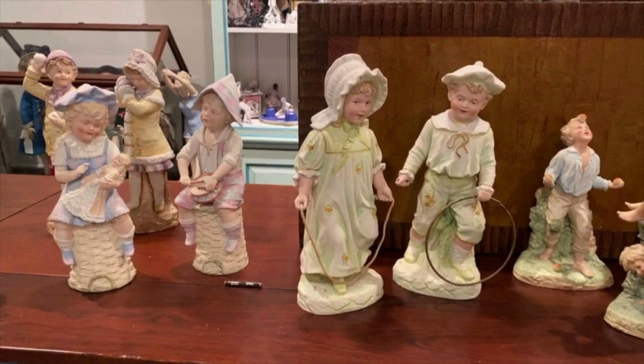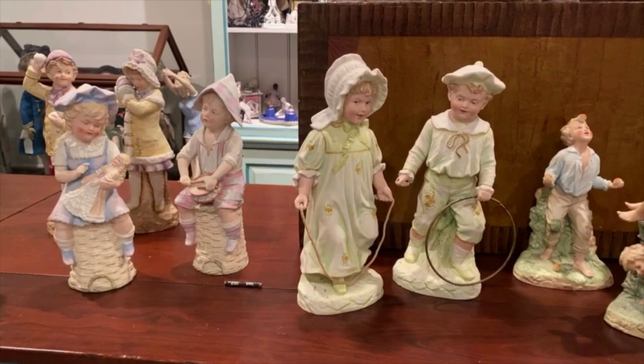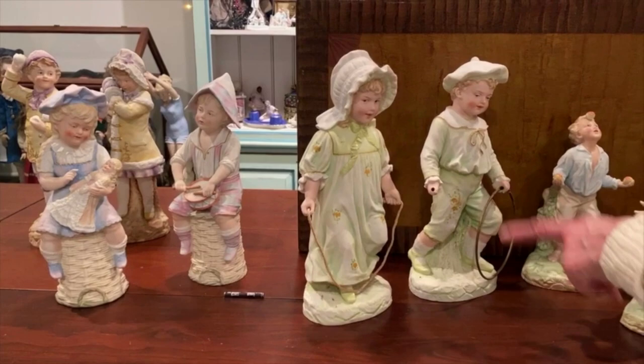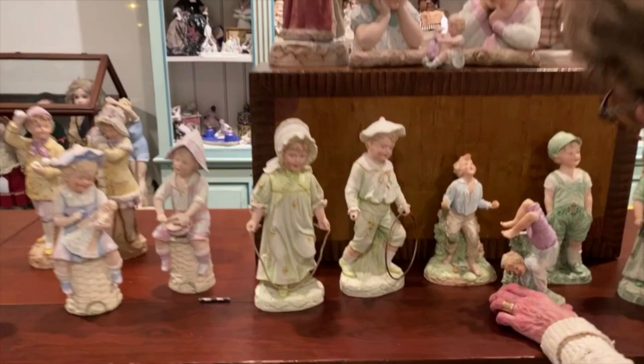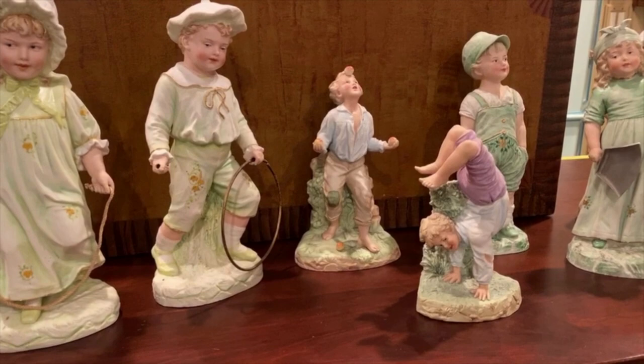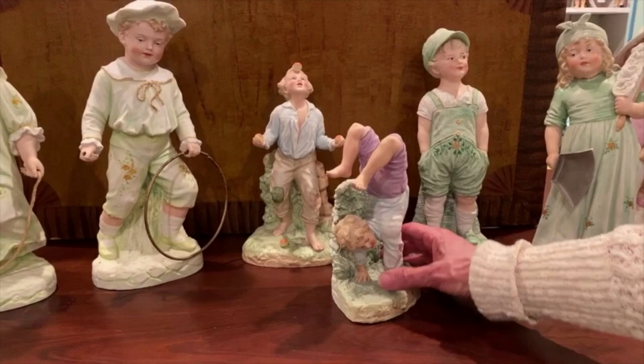This pair is kind of cool — he should have a stick because he's playing hoops and she's jumping rope. And these kids are just having fun — outside, playing, juggling apples. I love that they've got one apple on the ground; you just feel like there's motion there. Look at all the wrinkles in his pants. And this kid is awesome — he has a tear in his shirt on his sleeve. It's pretty amazing.